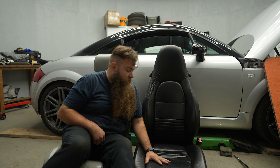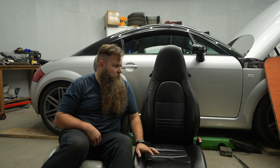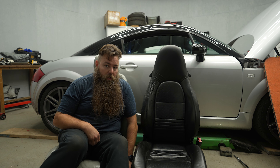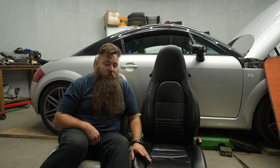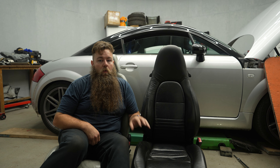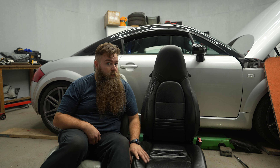The seat goes down so you can put stuff in the back, and the rear has a really nice look — little pocket, nice and smooth. These are worn as they're out of a nearly 20-year-old car, but they're in very nice condition. I picked these seats up for £250. There are loads on eBay — you just have to make sure you get a picture of the bracket underneath, because some of the later ones are slightly different and you don't want to buy the wrong ones. Boxsters are very common and mass-produced, so there are quite a few about. You might also be able to get tan ones or different colours. They also do a slightly nicer version which is about five times the price with more of a wing, but for a budget option at a couple of hundred quid, it's not too much different to the cost of a TT interior.